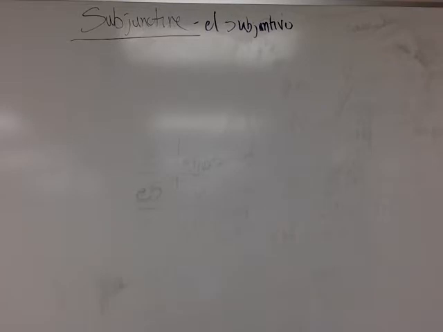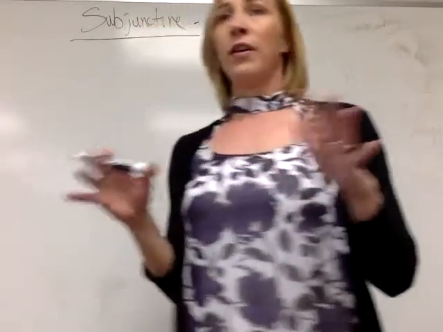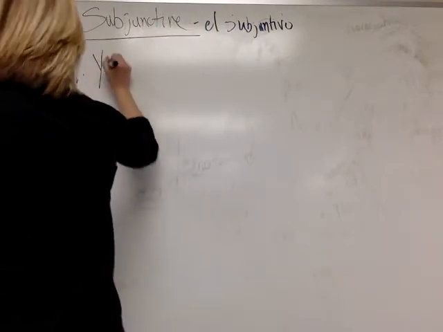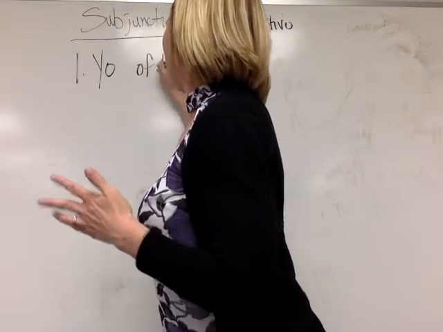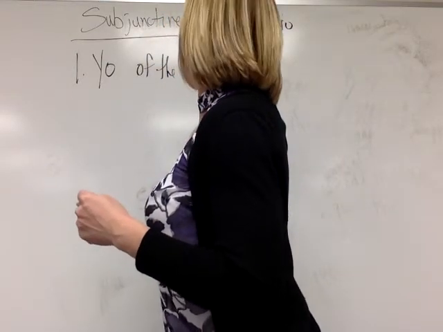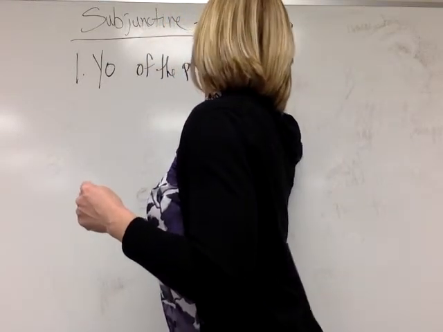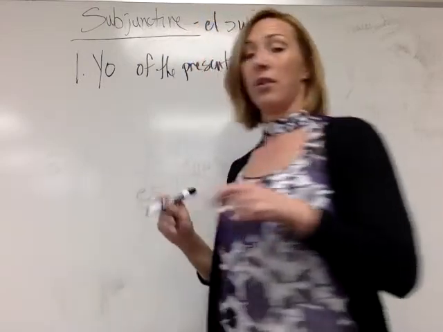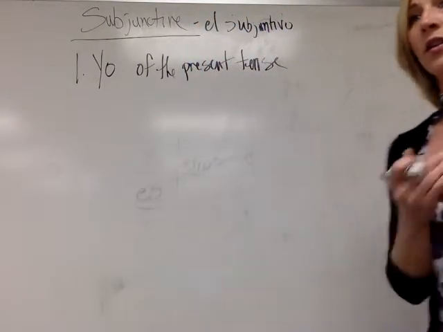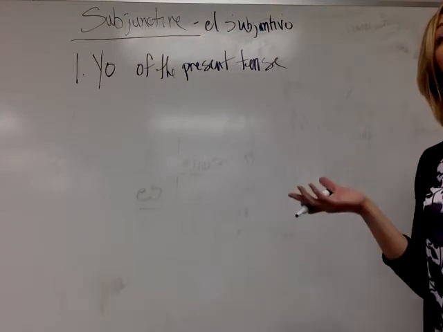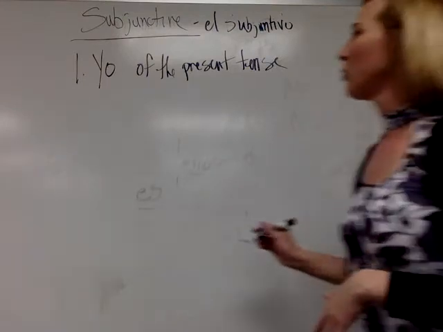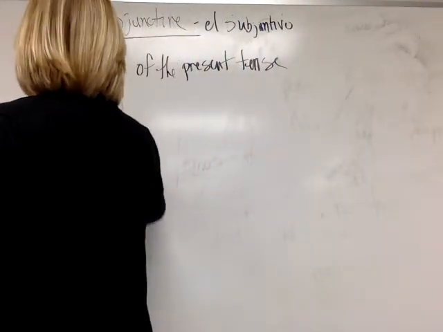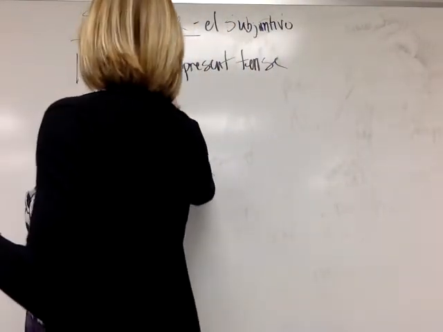All right, so to form the subjunctive, it's very, very simple. The first step is you put the verb in the yo form, but I want to be specific. You're going to put it in the yo form of the present tense. Does this sound familiar to anything we've done before? What does it sound like? It's the first step of the usted command, right? The usted command or the negative tú command. So step 2 to form the subjunctive is that you're going to, I'm sure you can guess it, drop the O.